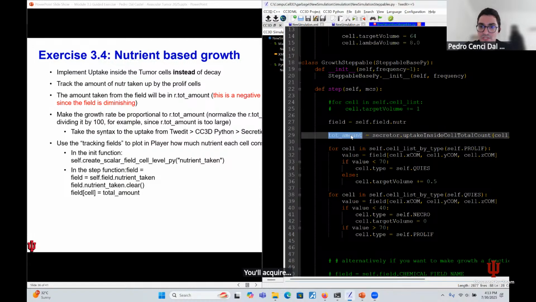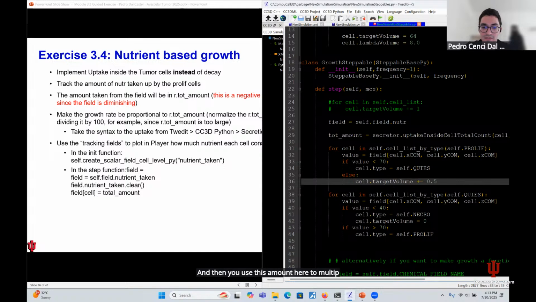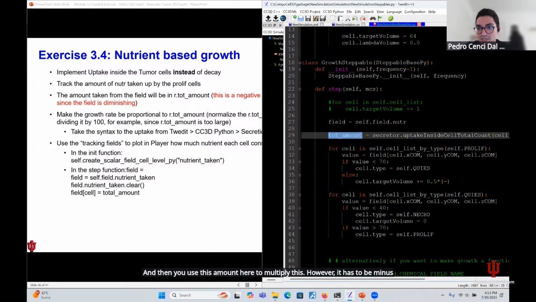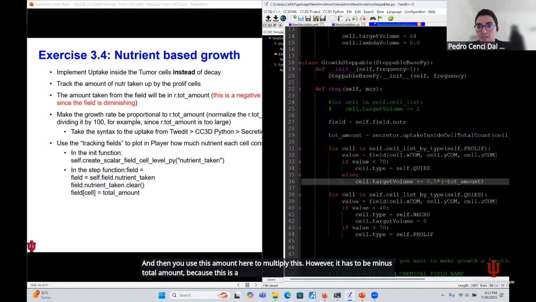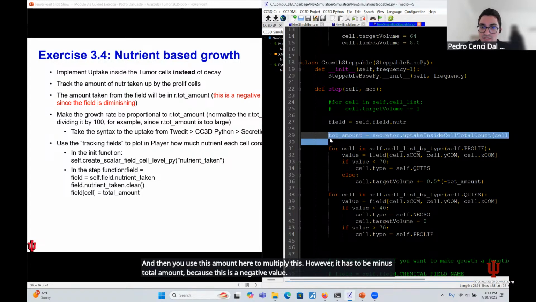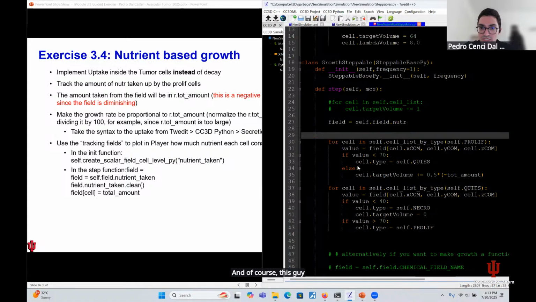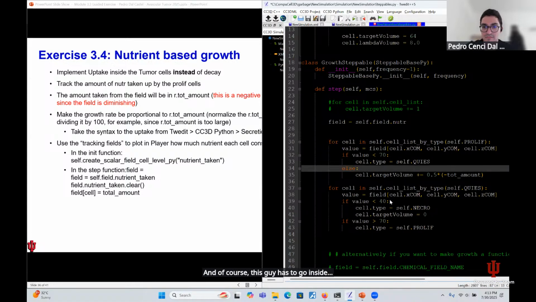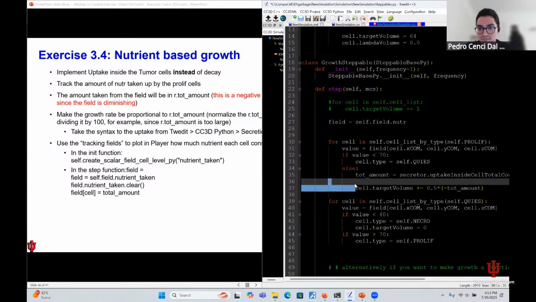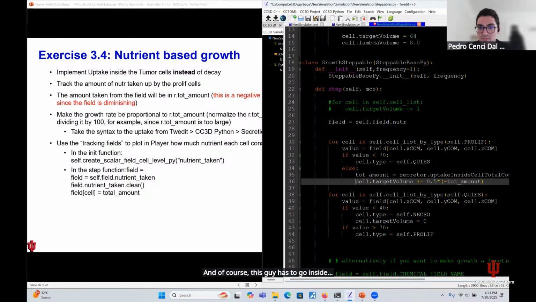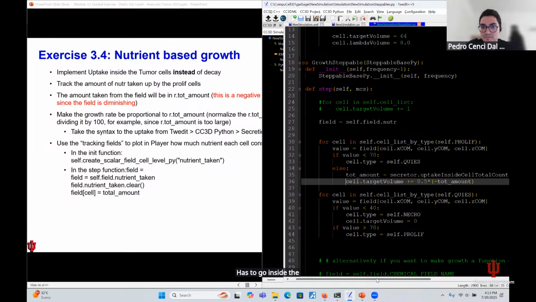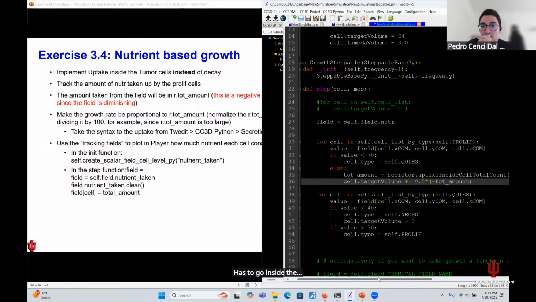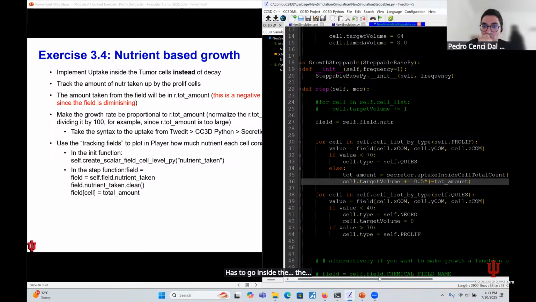And then you use this amount here to multiply this. However, it has to be minus total amount because this is a negative value. And of course, this has to go inside the for loop.